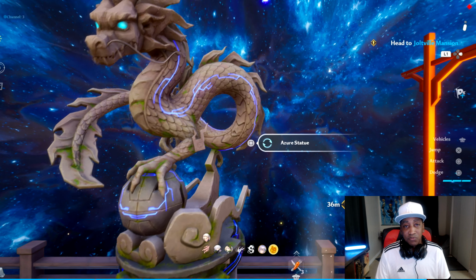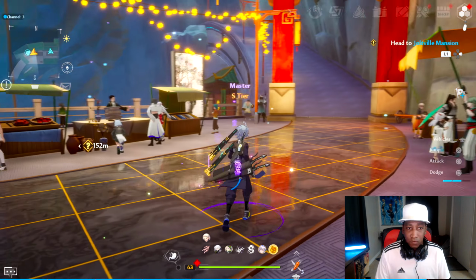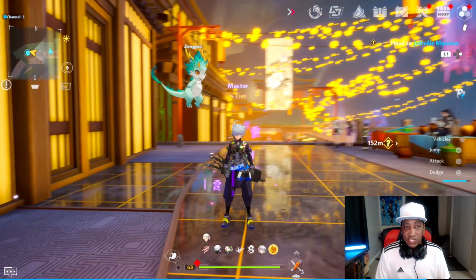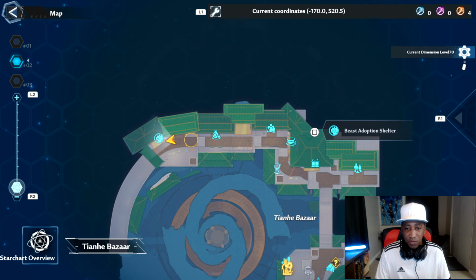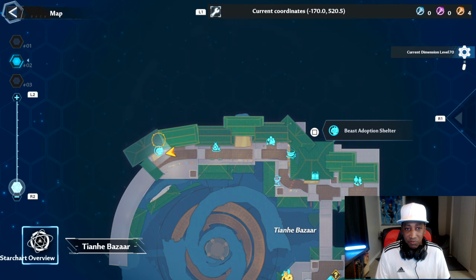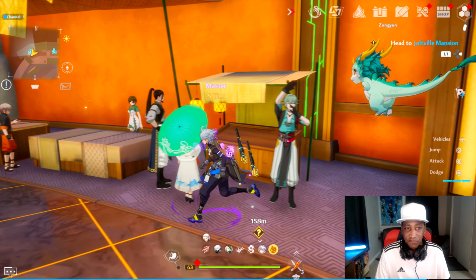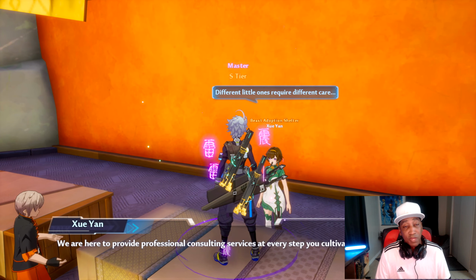And yeah, the Beast Adoption Shelter, I haven't actually done it yet in my gameplay, but that's another way that you can get dominium. The Beast Adoption Center is basically right on the edge of the town. Here it is right here on my map. You can see that's the statue, and then here is the Beast Adoption. So you can talk to this guy, and if you have some beasts for sale, you can sell them the beast and get dominium that way.